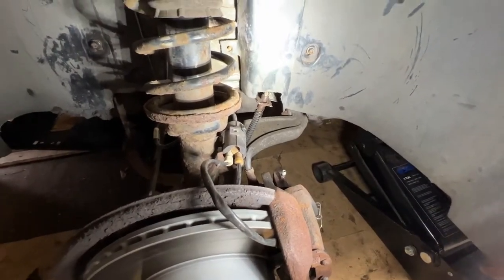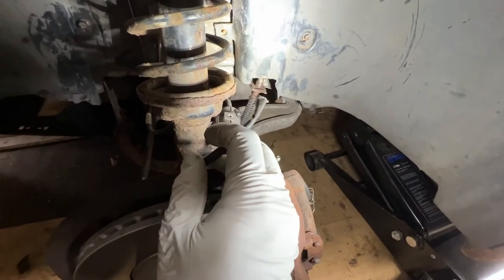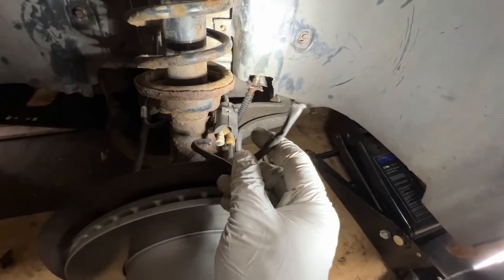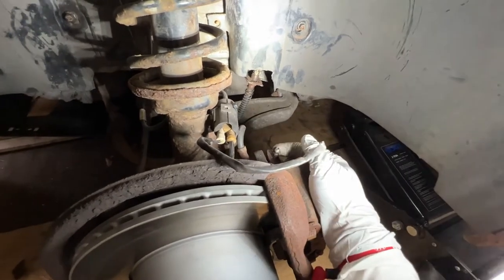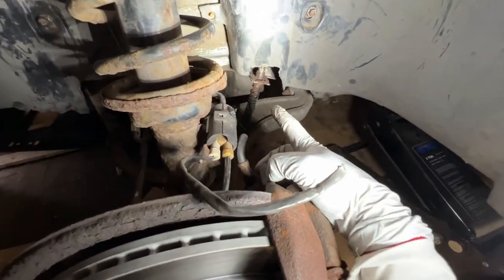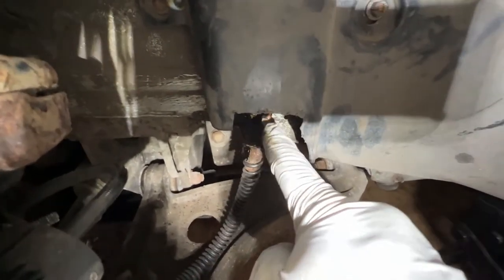So we have the wheel off, the car is up in the air, so we can see some of the jobs that need doing. So you probably remember from an earlier video, we had to do a quick bodge on the brake wear sensor because it had fallen apart. So we've got a new one of those to fit into the caliper. We're also going to change the bleed nipple out, put a fresh one in with a cap on it so that doesn't corrode. And then we're on to this brake line here, which is starting to look a little bit crusty. And you might also notice a new line here.